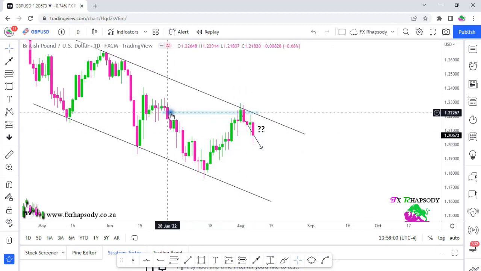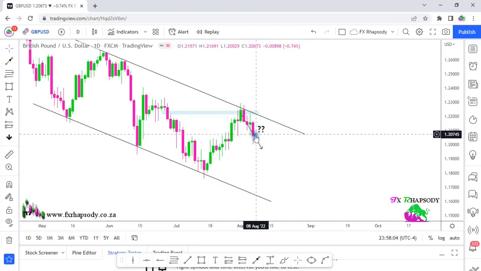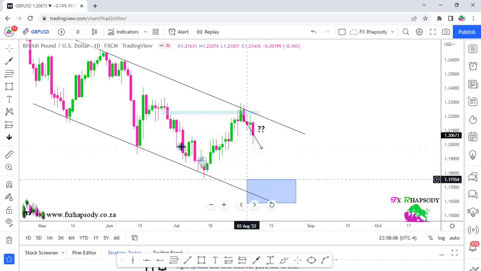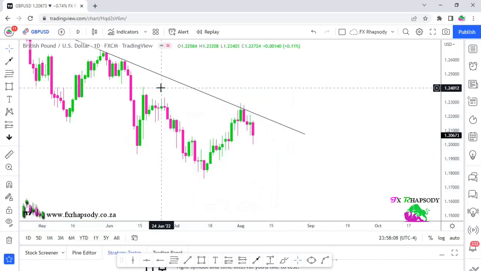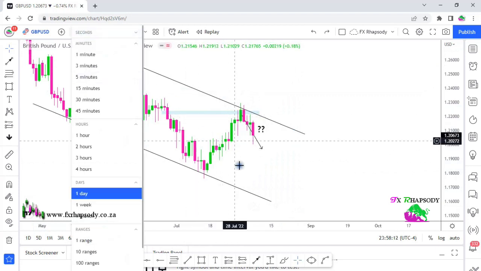creating that fair value gap. Price is going into that area, getting drawn to that area, and then continuing downwards. So again, I'm actually going to leave that in, let's see what happens if price is actually going to go down and tap that area at the bottom as well, or carry on downwards.